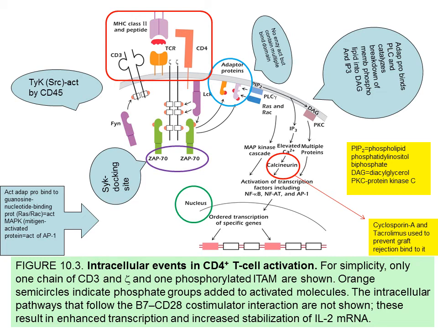The other one will dephosphorylate. So if you pay attention over here, once the signal goes over here and is passed into the cytoplasm, then there are tyrosine kinases. We call them tyrosine kinases. So these tyrosine kinases, for example, in this case, you have FIN and ZAP70, these are the names of them.